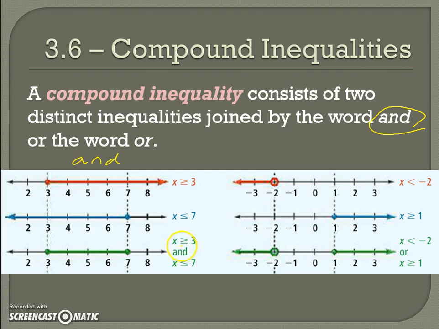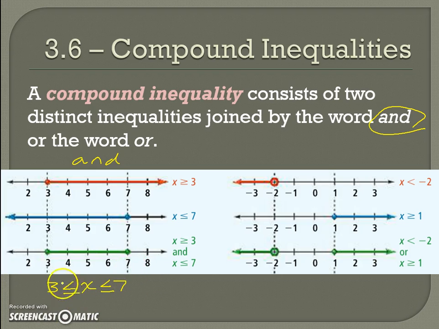So when x is greater than or equal to 3 and when x is less than or equal to 7, in other words, the ones that are in between here. Now when it's an "and" one, you could actually write this a special way in math, where you have the first value, the smaller of the two, and then the second value, and then you put your variable in the middle and you use less than or equal to. Now these are both less than or equal to. You could actually write the compound inequality this way, and this is the habit that I want you to get into writing these.